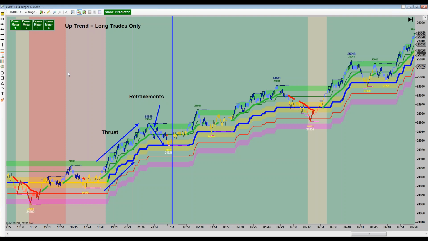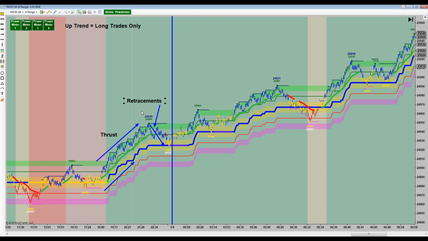Now, when you look to get long, and everybody in here said the trend was up and we're buying to get long, do you get long on the thrust part of the move? If that's true, type in a T. Or do you get long on the retracement part of the move, where you would type in an R? Do you get long on the thrust? You would type in a T. Or do you get long on retracements, where you would type in an R?